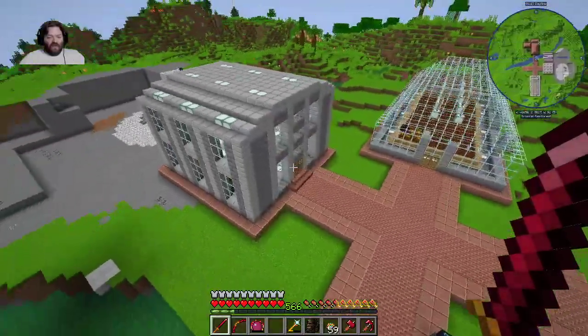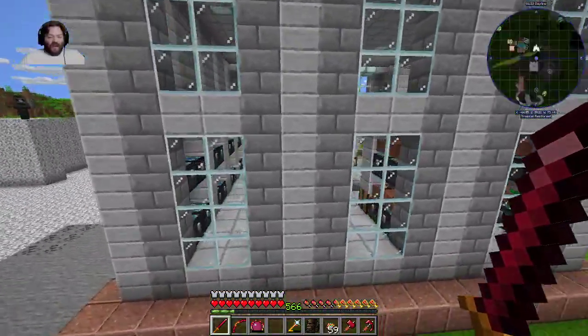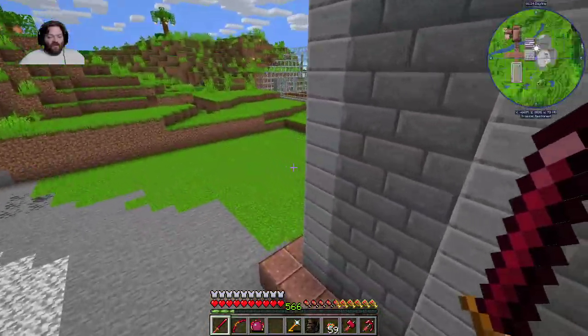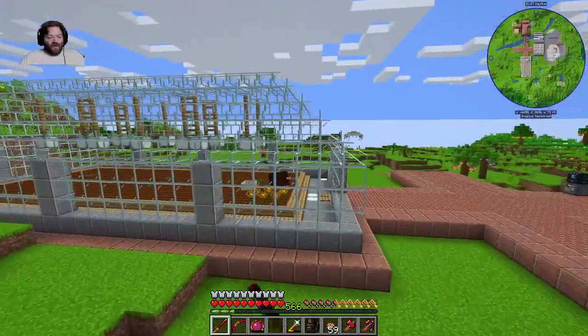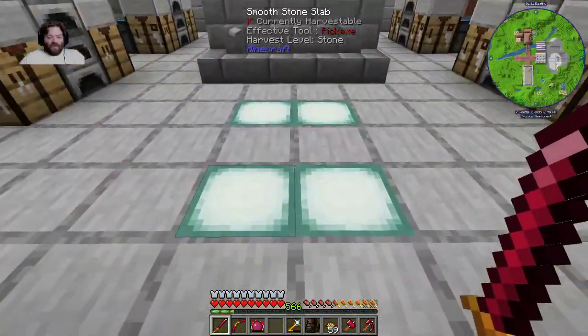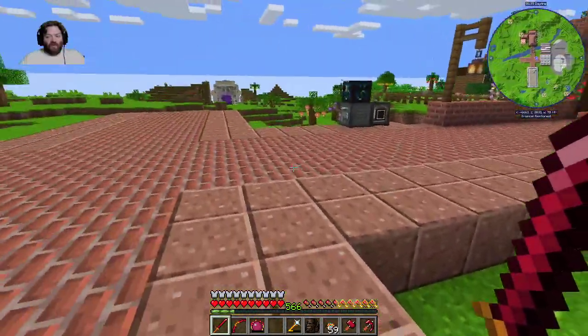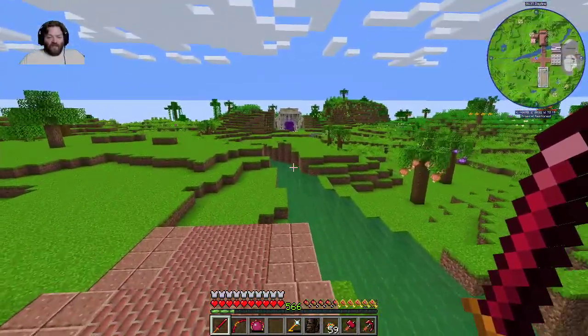I also did the warehouse back up, and I made some changes to it. I normalized the glass to where it's just standard clear glass, since that's what I already had going throughout my builds. And then I also replaced all of the lighting with sea lanterns instead of glowstone. I just think it looks better. I like it more. So that's that done.